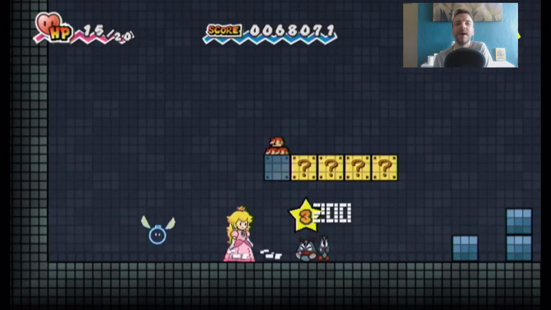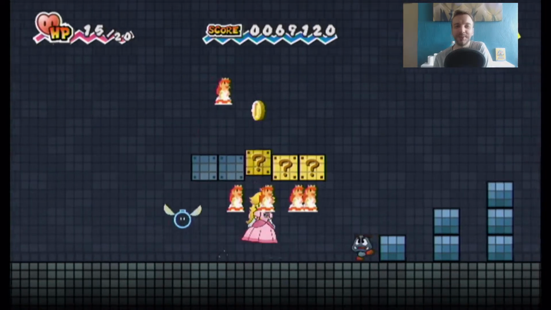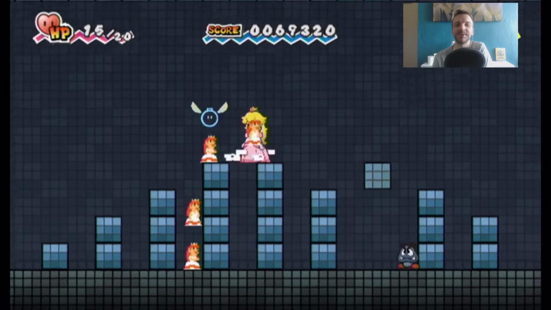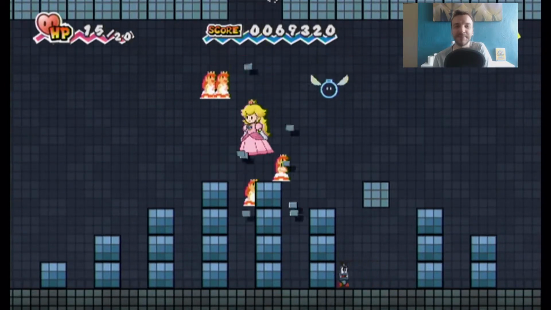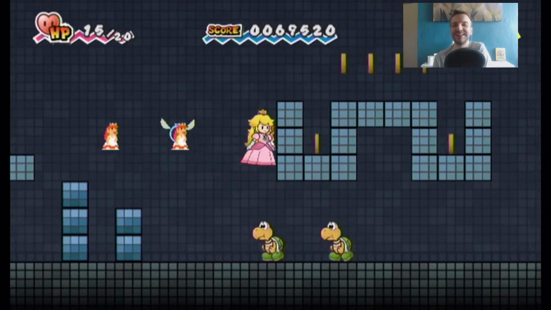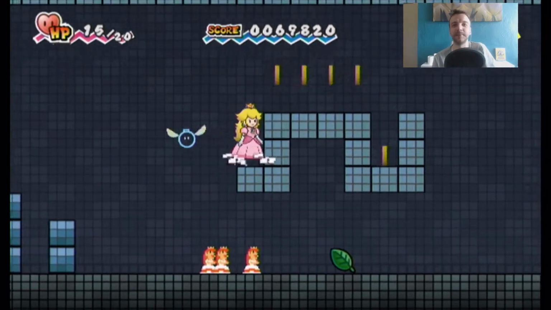Best part of the game. This is an exact copy of level 1-2 on the original 8-bit NES Mario, as you can see here. Same music, same everything. Absolutely brilliant. This is just the best part of Paper Mario. This is the best level. Love it.